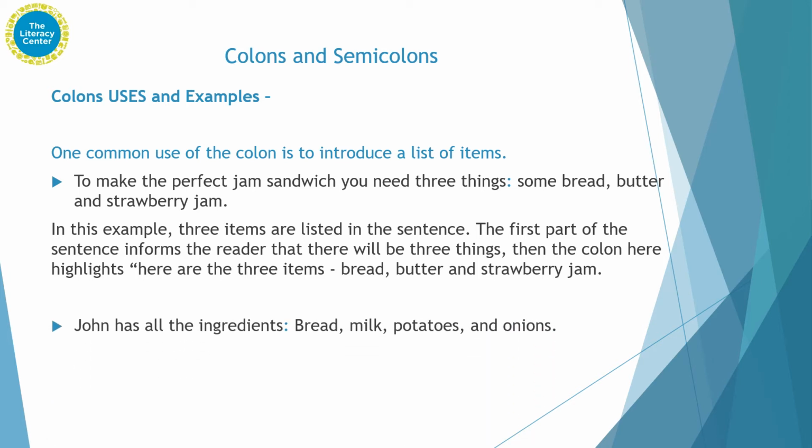Similarly, can you figure that out here in the second example? Let's read it out loud. John has all the ingredients, and what are the ingredients? That is the list of items: bread, milk, potatoes, and onion. So here you can see how the colon was used to introduce a list of items in any sentence.